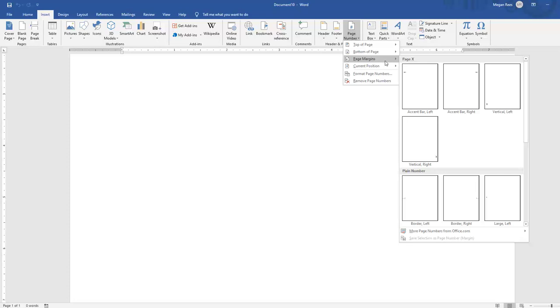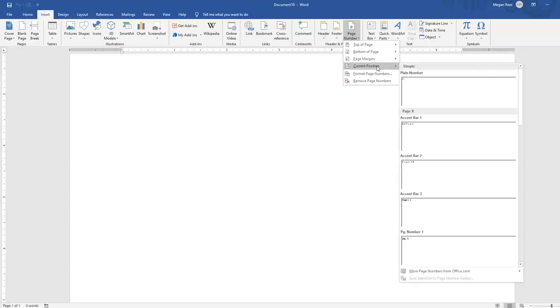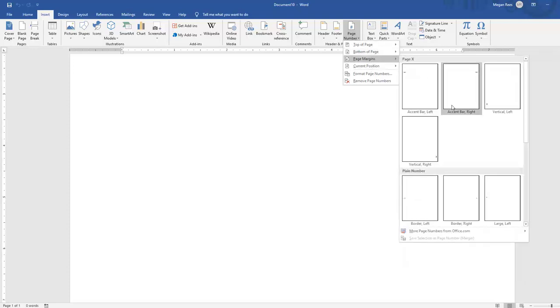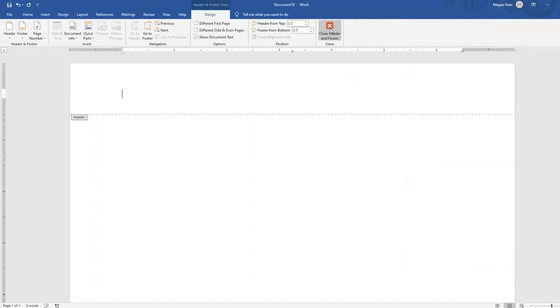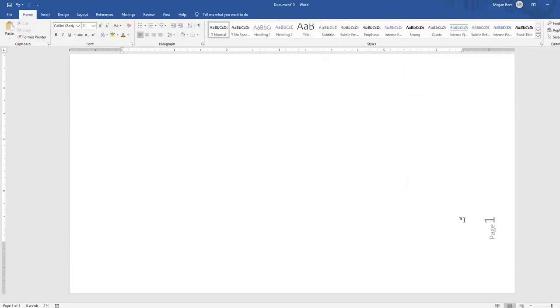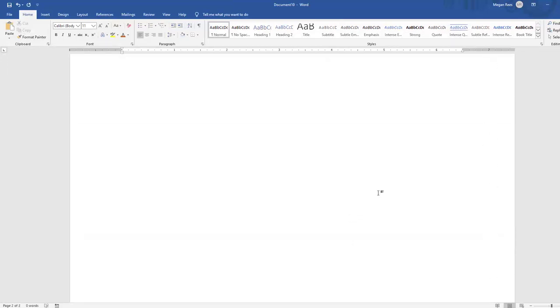Sometimes you've got a header and a footer already and you don't have room for that. That's actually going to be part of your assignment today. You'll be using a page margin today. And then current position I've never used. But anyway, those are different places where you can put it. And if you put a page margin in, so let's put one in here, it's going to immediately throw it in there. That's a weird one, but whatever. And there it is. And if I have more than one page, it will automatically number the second page. Even if I make changes later, the pages will automatically adjust. Can you imagine typing that in for every page? That would be obnoxious.